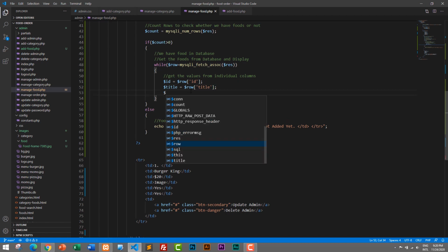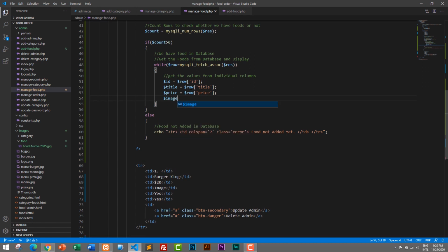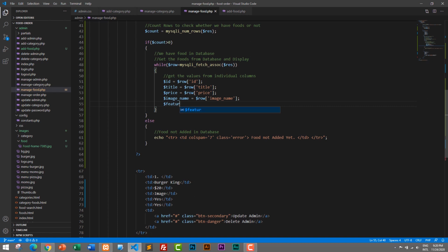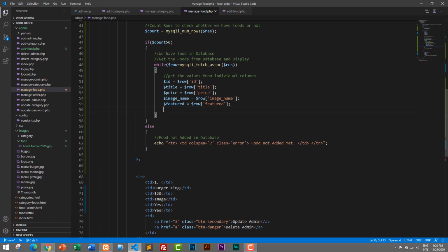And then here we need $price is equals to $row, and then price, and then we need $image underscore name is equals to $row, and then image underscore name, and then we'll get $featured is equals to $row, featured, and then we'll get active. $active is equals to $row, and then active. That's it. Now we need to display all of this value in our row.